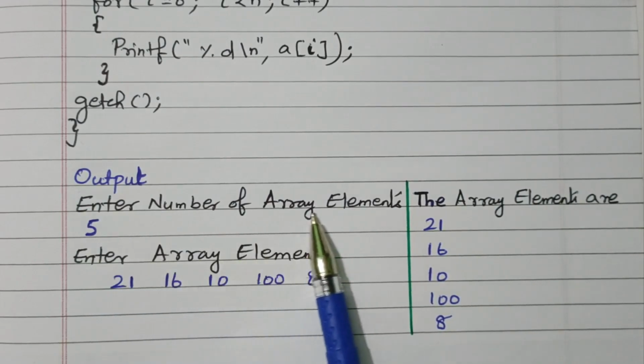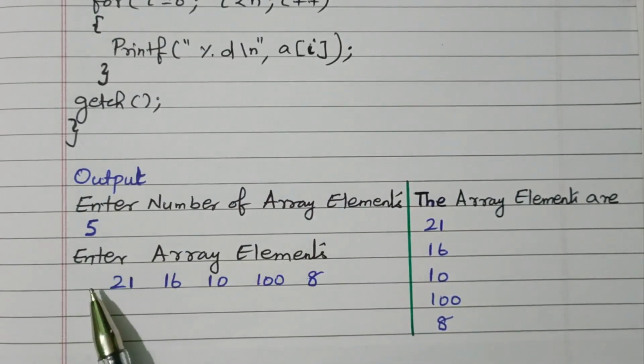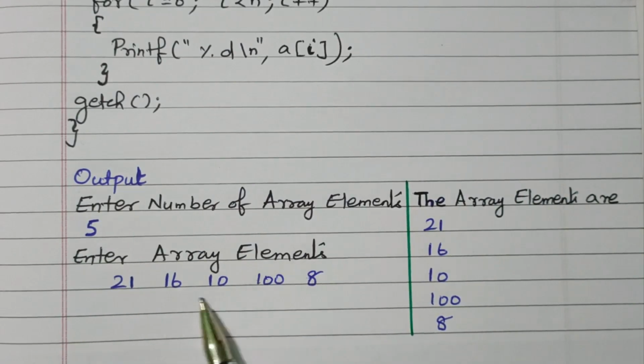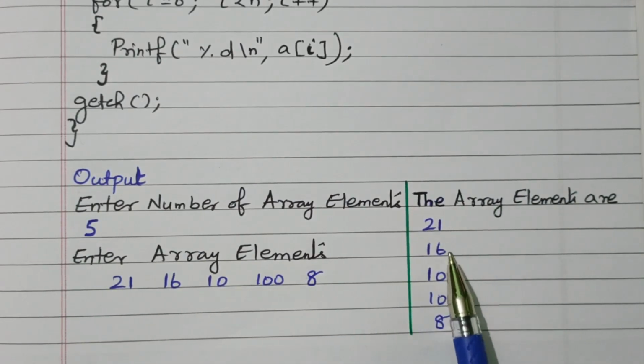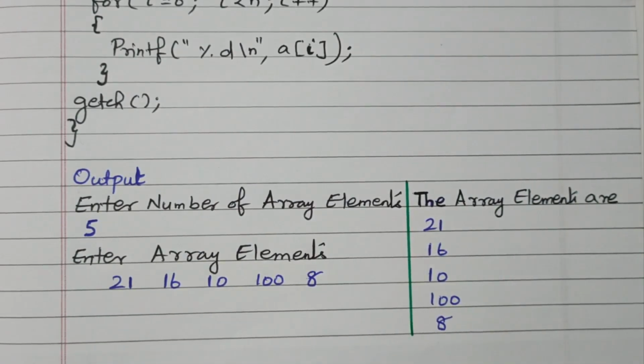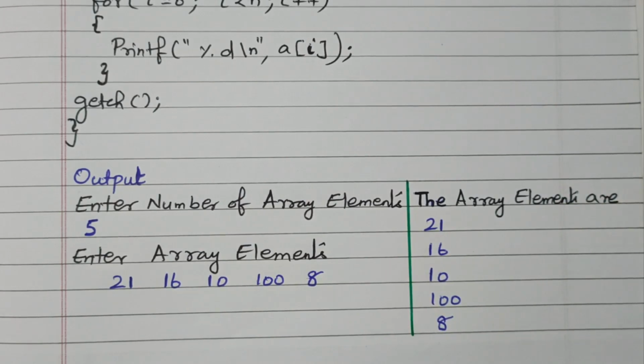First it asks how many elements, then it asks for the array elements to be entered, and these array elements are printed one by one. So in this program we discussed how to display the single dimensional array. We considered 5 elements and discussed how to read and how to display the array elements.